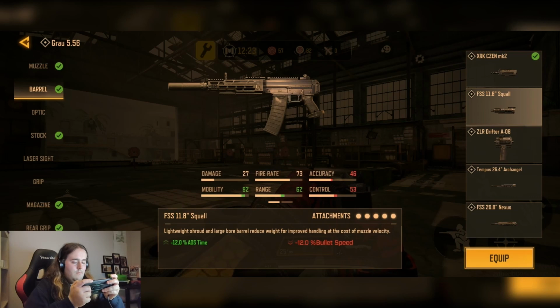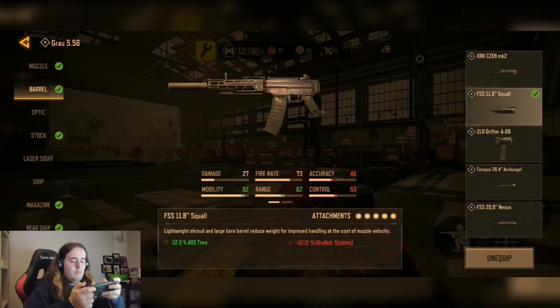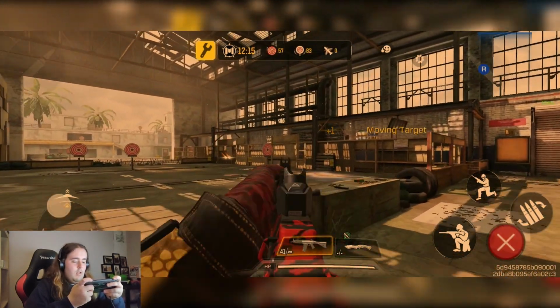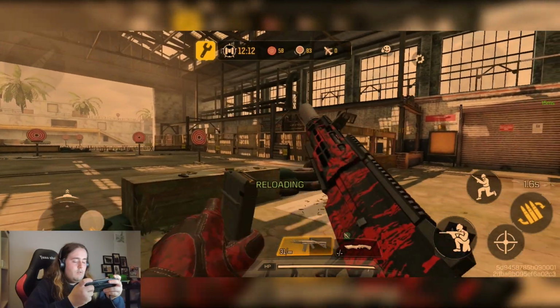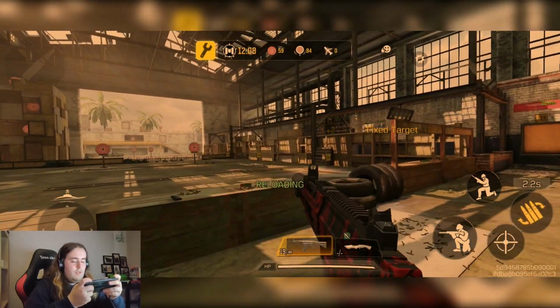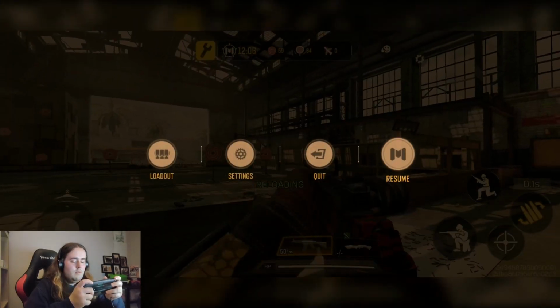Extra ADS time. No, that's the one that gives you that. This is the one that gives you extra ADS time only. Not worth it in my opinion because it does minus bullet speed. And it has a slightly worse iron sight as well. This is closer to the original iron sight. So yeah, this was definitely not the best one to use.